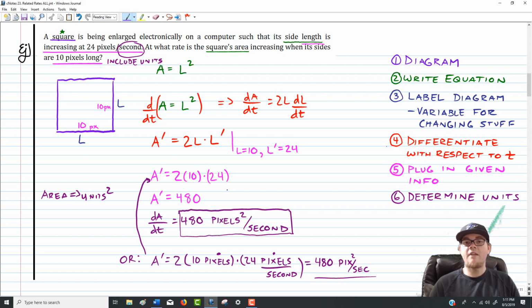Then we differentiated both sides with respect to t to find those rates that we wanted to relate together. Finally, we plugged in all the information from the problem, which required a little bit of reading, and might sometimes even require a little bit of algebra or mathematics. And then finally, we determined the units through one of two methods, either inspection or actually plugging in units and carrying through the operations. So there is your first related rates problem, but don't you worry, there are many more to come next.